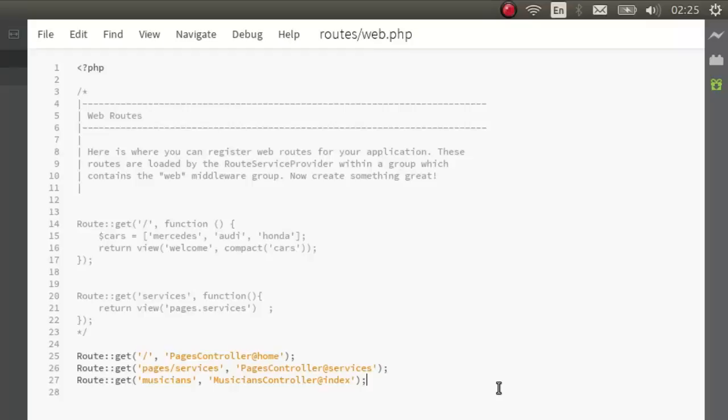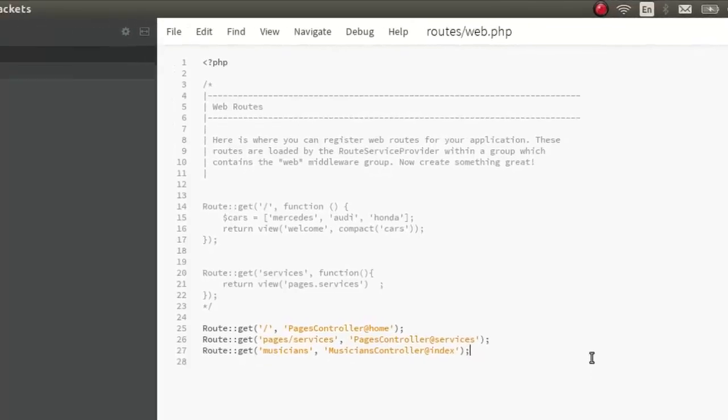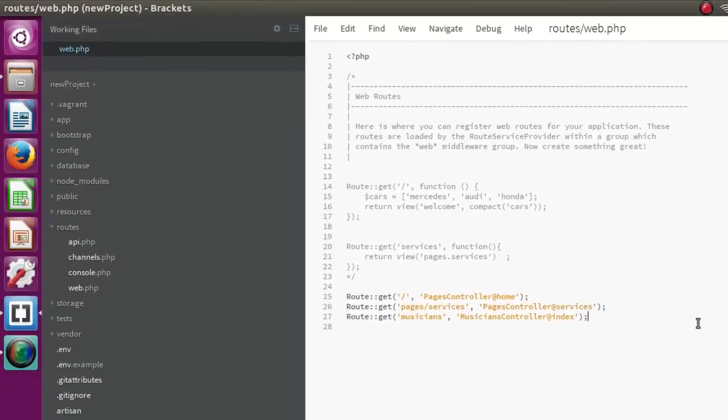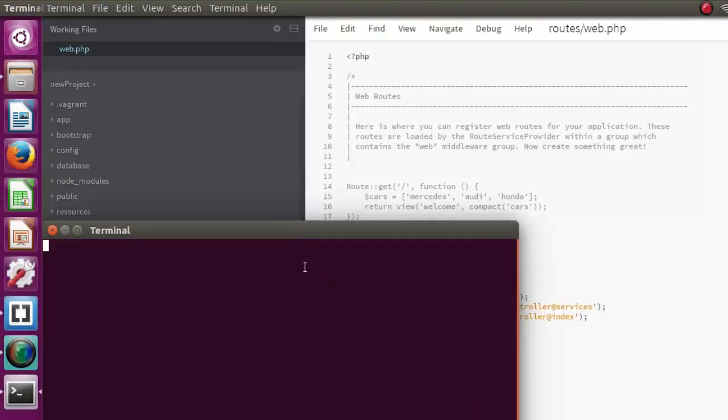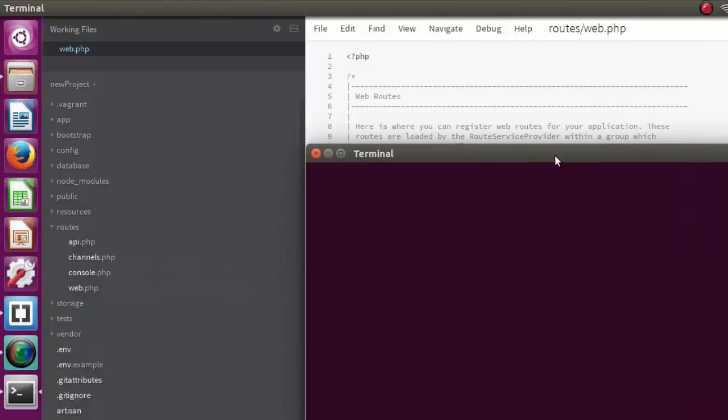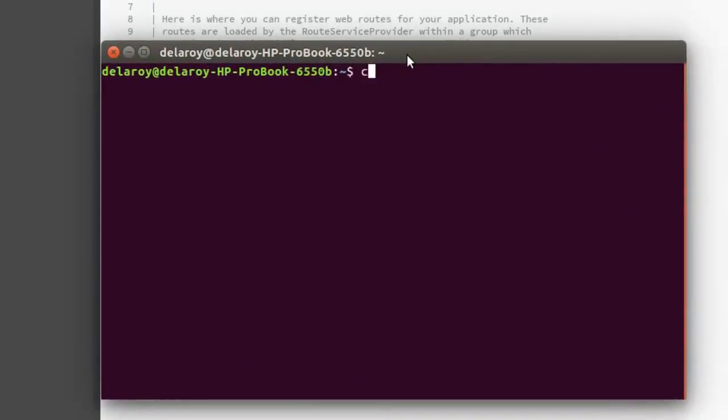And I'm going to be creating the musicians controller right from the terminal. And I'm going to be using Homestead as my development server, in which I'll start up from the terminals. I'm going to change directory to the project sitting in my local machine.